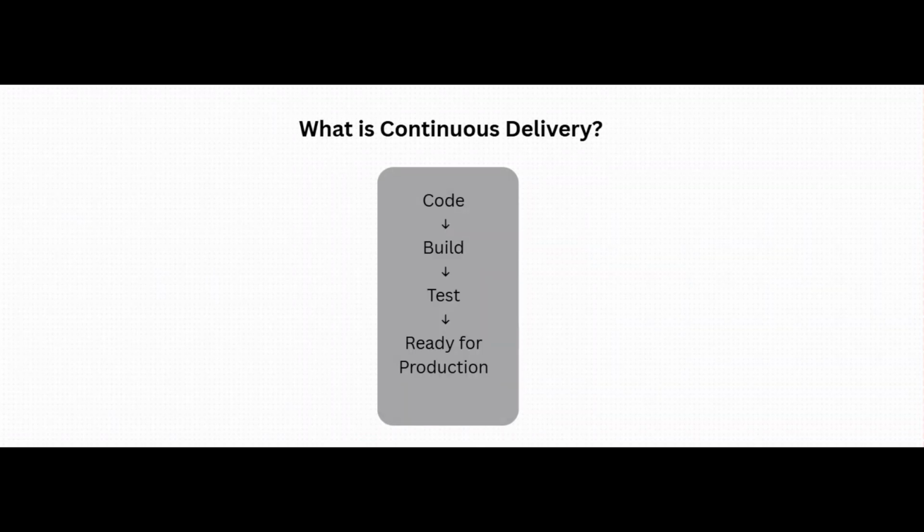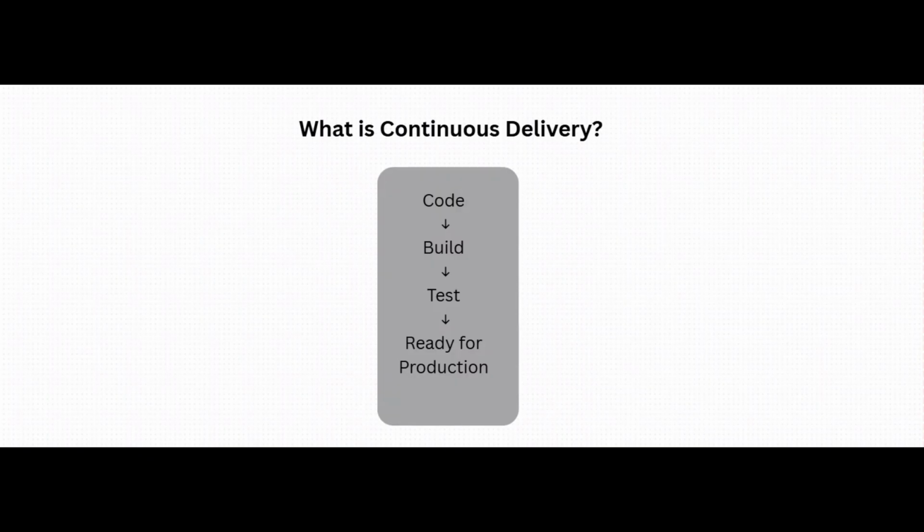At this time, the application is fully ready for production. However, before deploying to production, a manager, release engineer, or authorized person reviews the release and provides their approval. Once the approval is given, the deployment process starts and the application is released to production. This approach gives the organization the benefits of automation while still maintaining control over the production deployment. Many enterprises prefer continuous delivery because they want automated testing and build processes, but they also want a final approval step before releasing changes to customers.